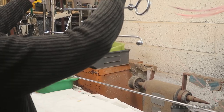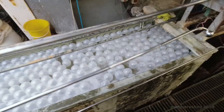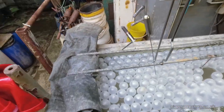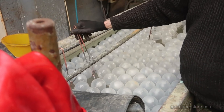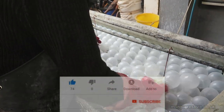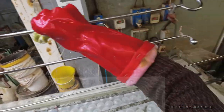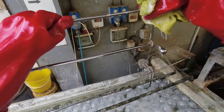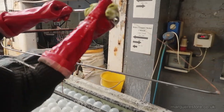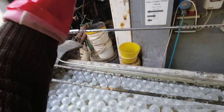Now that it's wired up, it's going up onto the plant and into our hot soap cleaner. This is just a hot soapy cleaner. In plating, cleanliness is paramount, so everything's going to get wiped down just to make sure that there's no polishing composition, grease, dirt or anything stuck to it, because that would cause a fault in the plated surface. So we need to make sure that they're perfectly clean before we start plating them.